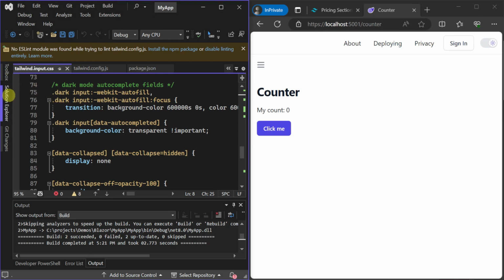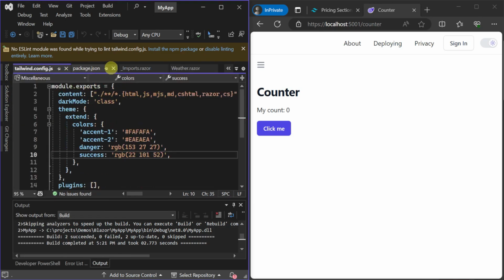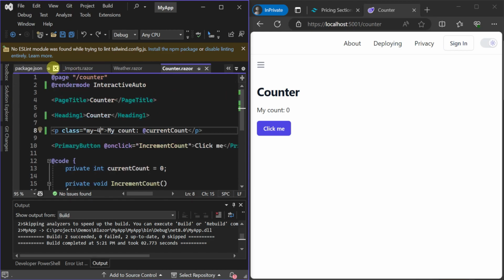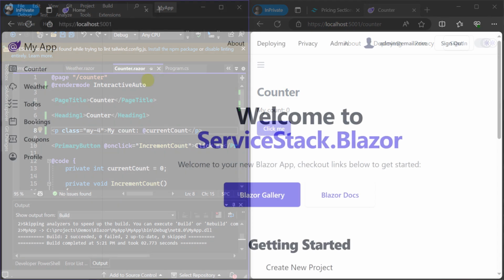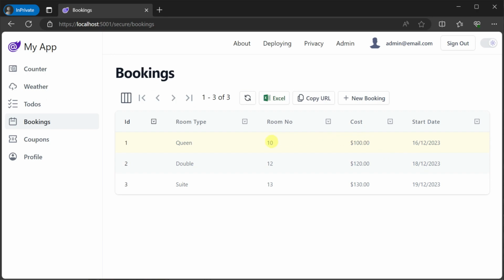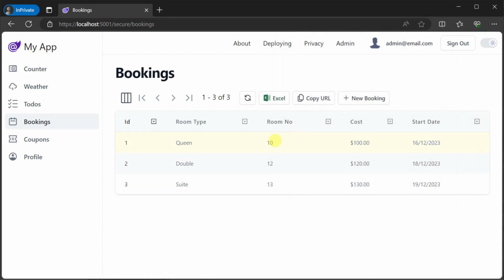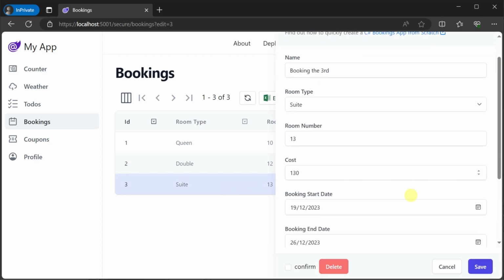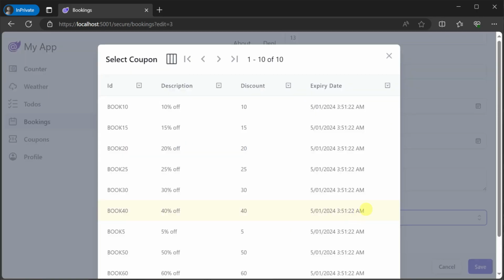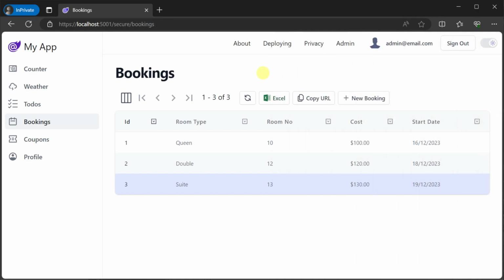So now that the Tailwind CLI is all set up and running and watching our solution, let's utilize the Tailwind UI components to create an easy to use dashboard for admin users. So navigating to the bookings CRUD page, we have an AutoQueryGrid ServiceStack Blazor component that enables us to create, edit, or delete entries as needed. But what if we need to create a page for managers to get a snapshot of statistics to track how the company is doing with bookings?